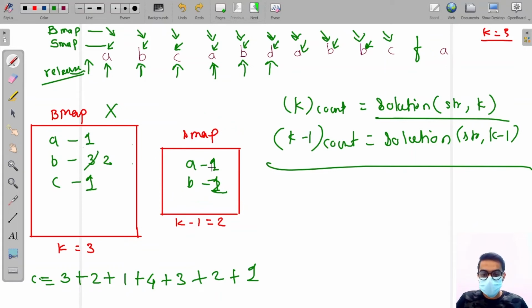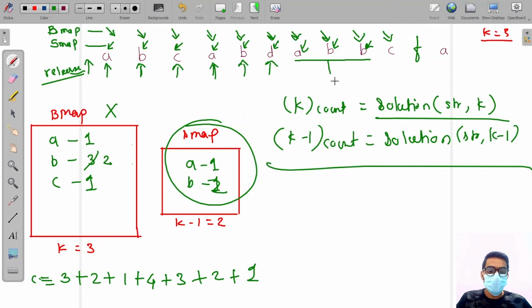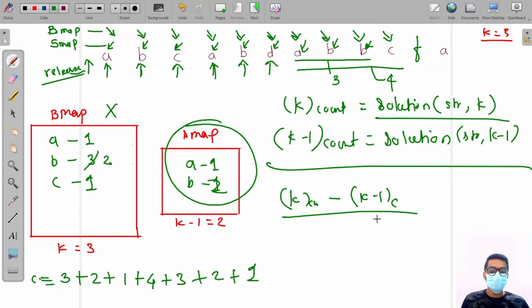This is the small map's count, that is 3, and this is the big map's count, that is 4. To find the answer we take the big map's count, that is k's count, minus k minus 1's count.